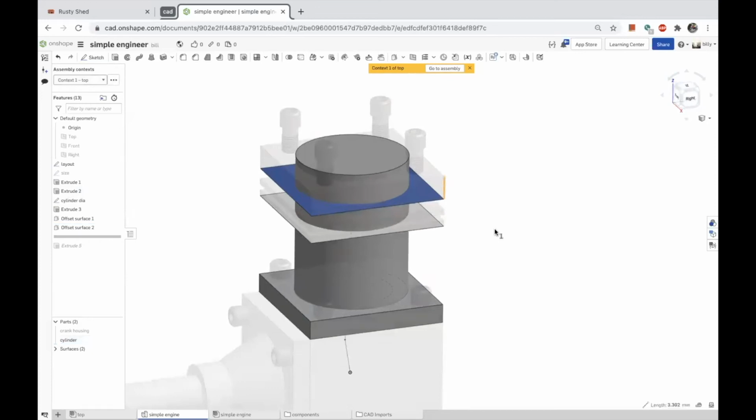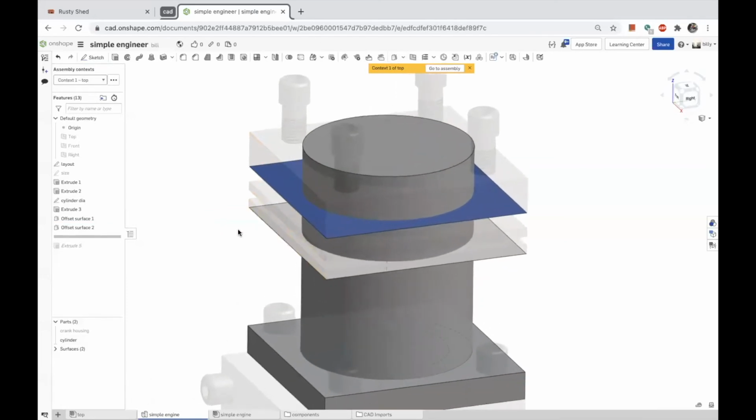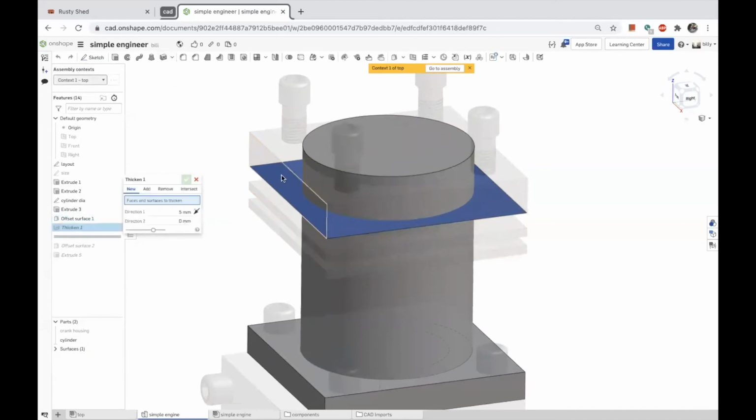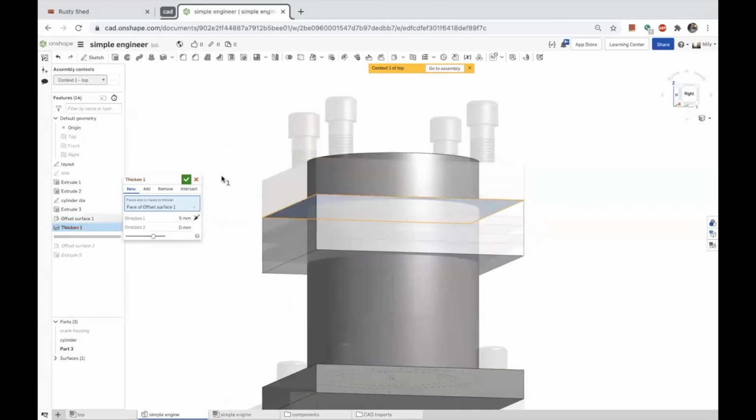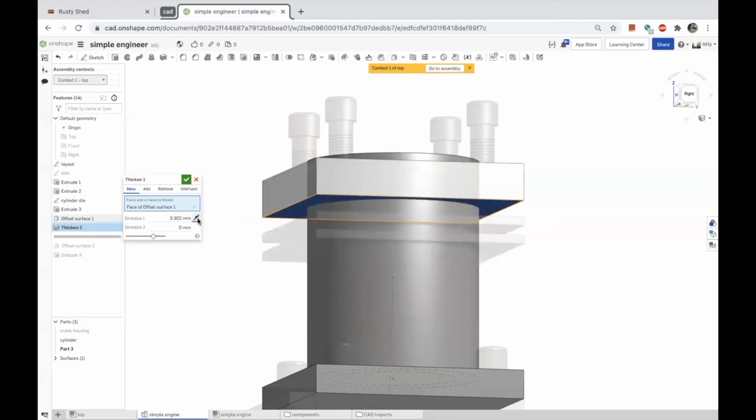All right, so now what's this thickness? And let's go ahead and assign that. So here we'll create thickness, and we'll paste it. And we'll add, and it's going to go to the cylinder.